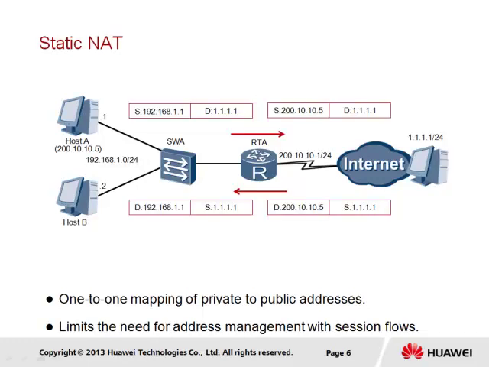We show an example of data originating from host A that is to be transmitted to a destination of 1.1.1.1 in the public network domain. Where static NAT is implemented, the transmitted packet carries a source IP address of 192.168.1.1 and references the IP destination as 1.1.1.1. Once received by the gateway of RTA, the source address used within the private network is translated to a mapped public global address, which in this case is 200.10.10.5. This address is used to represent the packet from 192.168.1.1 in the public domain.